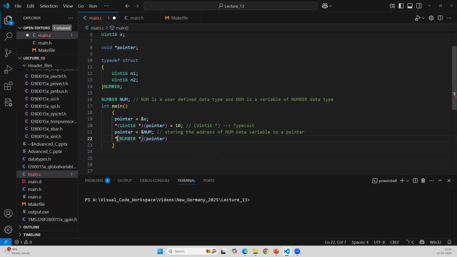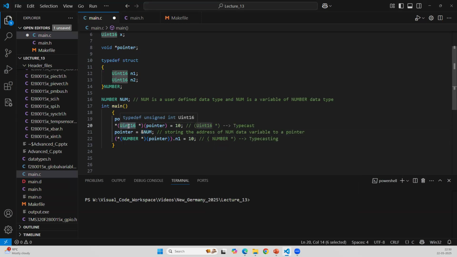And if you really want to dereference it, then you dereference it. So this also will work. What we are doing here is that number star is nothing but the typecasting. Now, like this pointer variable, you assign the address as num.